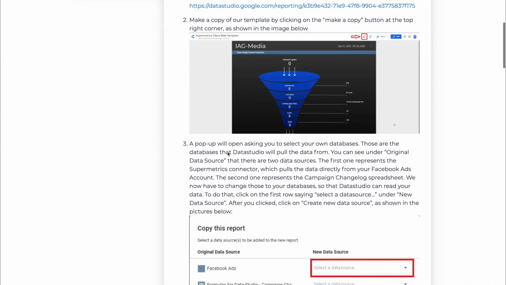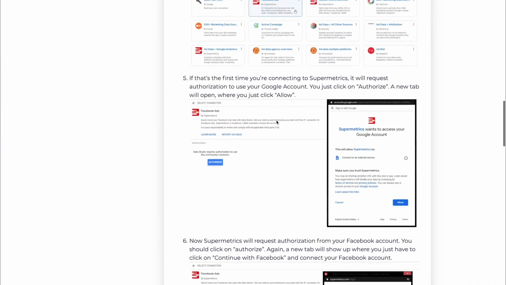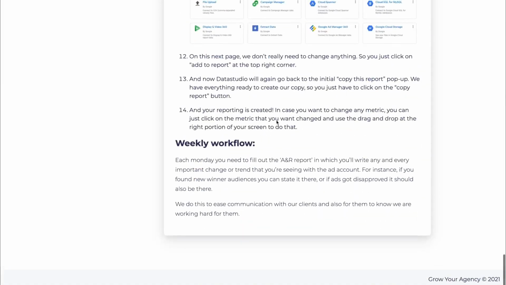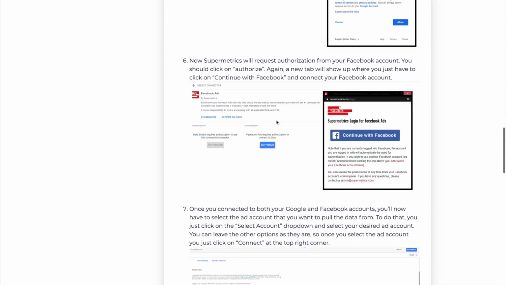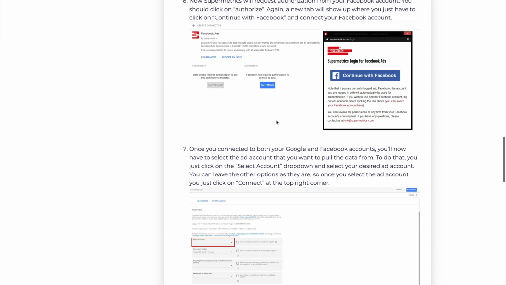The first solution is using Supermetrics, and this is the paid version. So this updates for the most part pretty much 24/7. Although, as I said, Luis in my team always likes to mention to clients, there might be a 30-minute lag. And this solution costs around $100 a month.